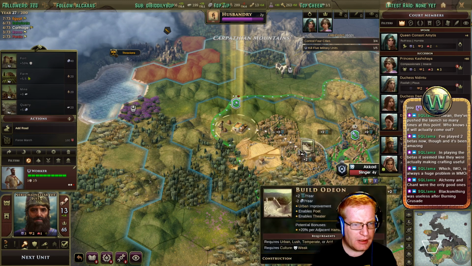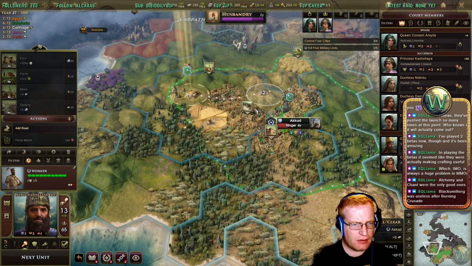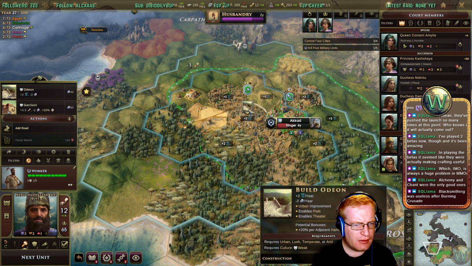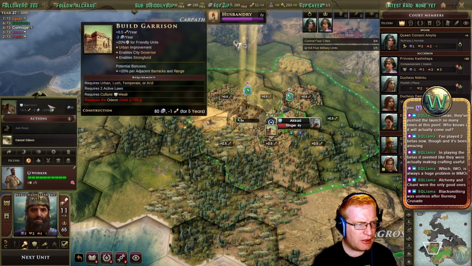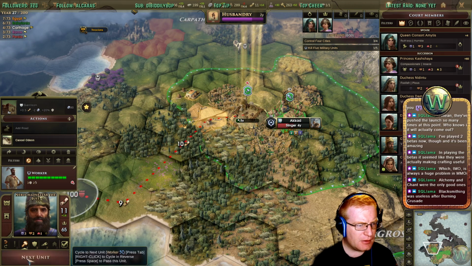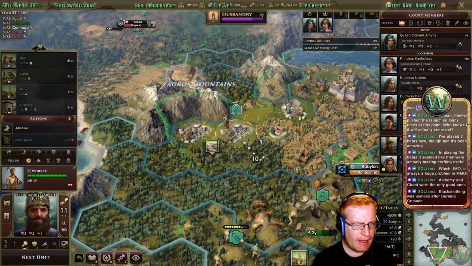Worker, you could build a mine here. You could build the Odeon. Maybe we'll go build the Odeon. Yeah, let's go build the Odeon. That enables poets and theaters. We need to build a garrison too at some point here. Next unit.